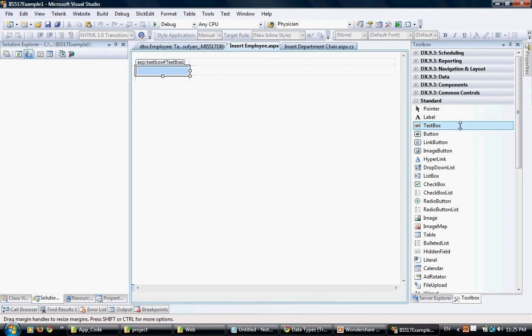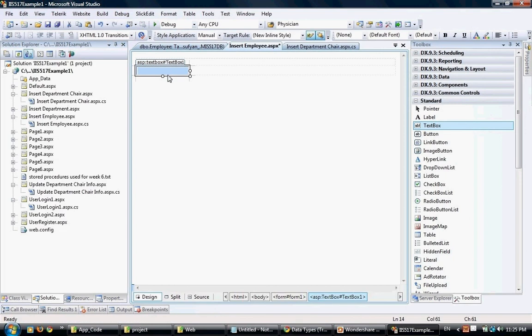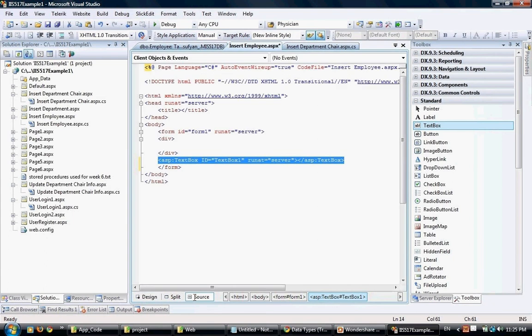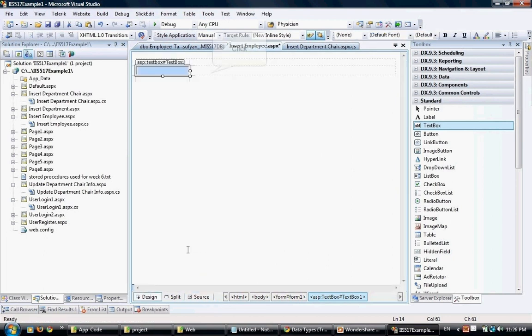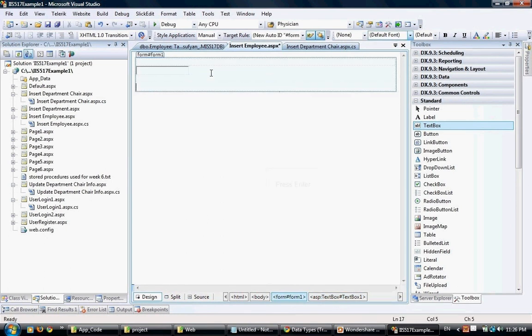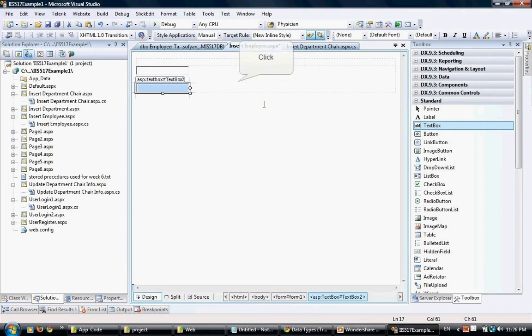So now going back to the toolbox, I'm gonna make it kind of fixed now, because I want to drag and drop a lot of controls. We are intending to add controls, one for each field in the table. And so just to remind you, let me just drag the first one. That's our first text box. As you see, if I keep switching back and forth between design mode and source mode, it shows that it added a text box. It's an ASP control of type asp:TextBox, and it named it by default TextBox1, and we're going to change that just in a few minutes.